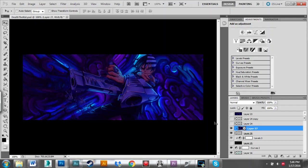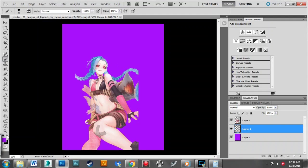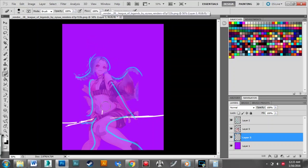So those are some effects that you can add to your smudging. Lastly, I have a speed smudge of one of my recent sigs, so you can see one being done completely. Definitely suggest watching it to get a better understanding. It is going to take a lot of practice.